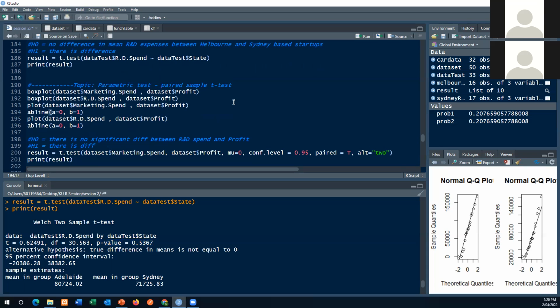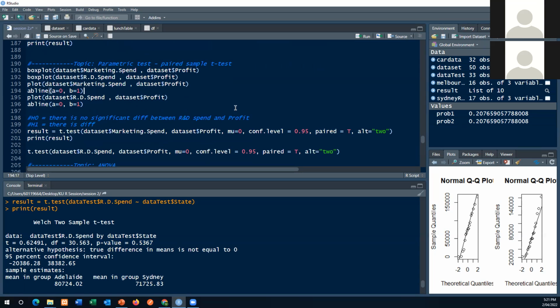Now the other scenario: sometimes we may have paired values. Previously we saw one number across independently different scenarios, but now we want to see whether two paired sets of values, a kind of before-after situation, or one is an intervention to see the reflection on the other. In that kind of situation you have a sense of pairing. You put in this intervention, you get a result, and you want to check whether your intervention and result have a significant effect or not.